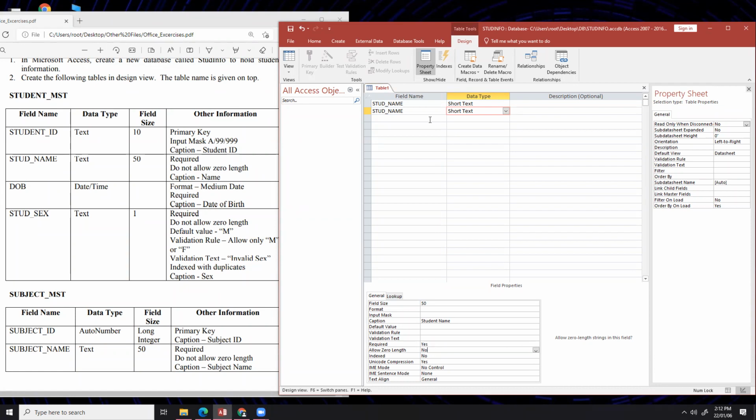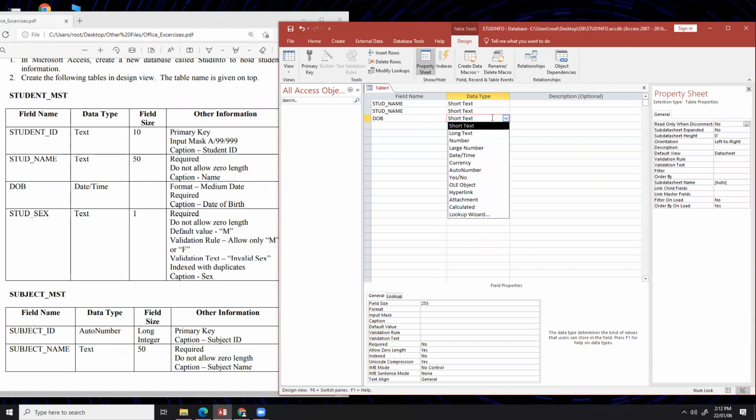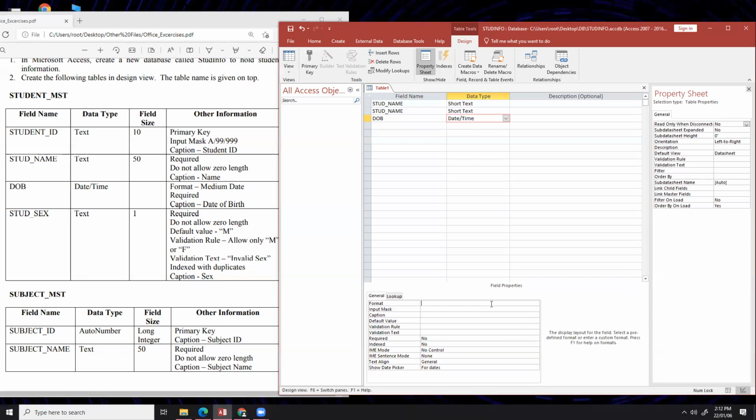Okay, now the third field, DOB. Data type is not short text, it should be date or time. Now it is a different data type than this text. Now let's see what are the formats available.